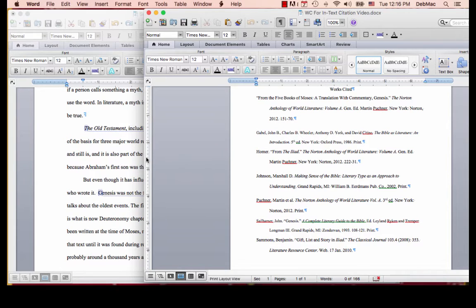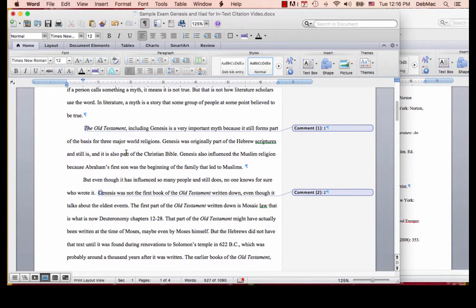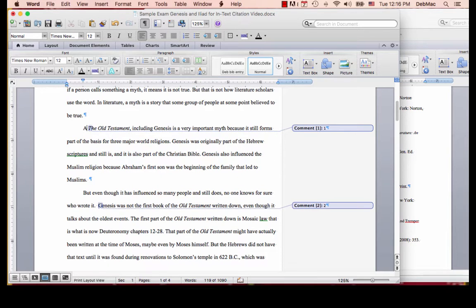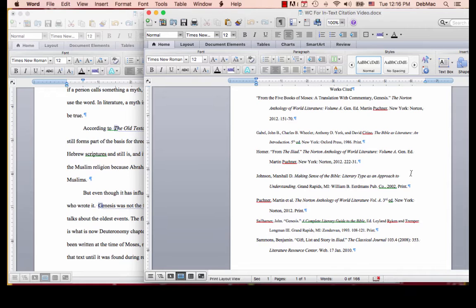Johnson. Now, as I'm a good student, I've decided that I want to go ahead and mention the name of this source in the text, as opposed to putting it in parentheses. And I've noted that I'm going to do that at the very beginning of the paragraph. So what I'm going to do is I'm going to just put according to, and since this is the first time that I've referred to this source, I'm going to identify him and use his entire name.